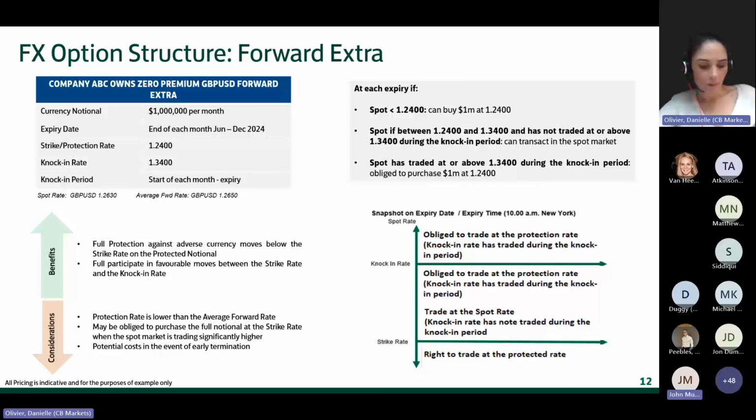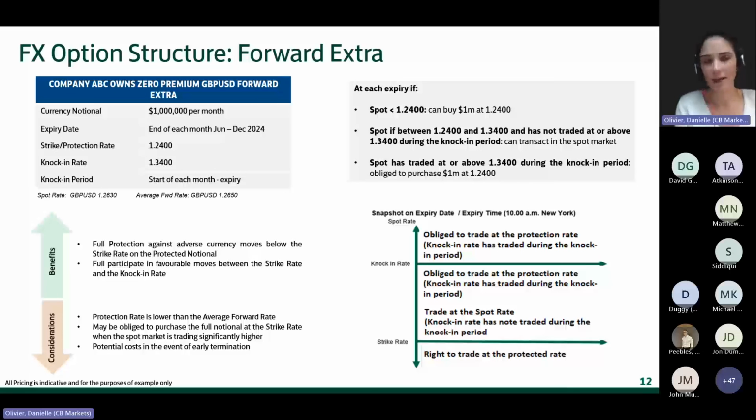Yeah, thanks, John. So probably the levels that you can achieve on a forward extra. If you compare them to a cylinder, for example, in the same market environment, the levels in a cylinder might be quite restrictive. So you may only have about 5 cents difference between your capped rate and your floor rate on a cylinder, whereas a forward extra tends to have a larger difference between those two. So your floor rate might be the same as the cylinder, but your capped rate could be 10 cents higher than your floor rate, so it gives you more participation up to higher rates.